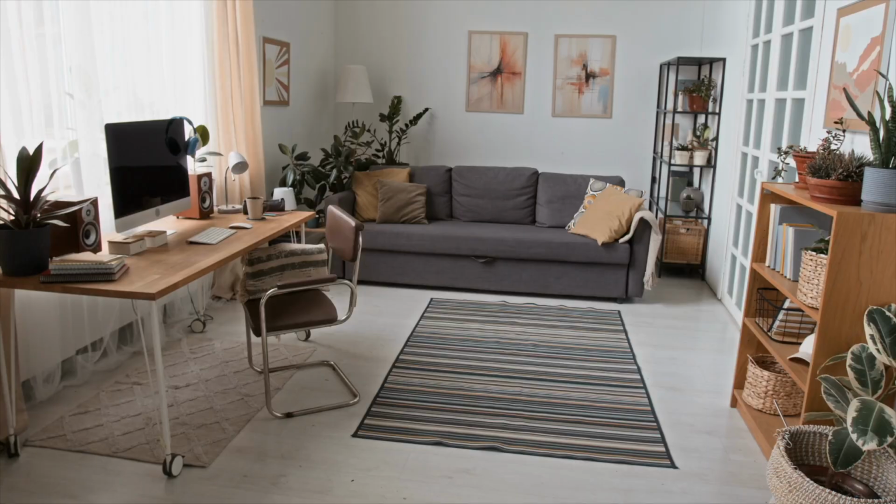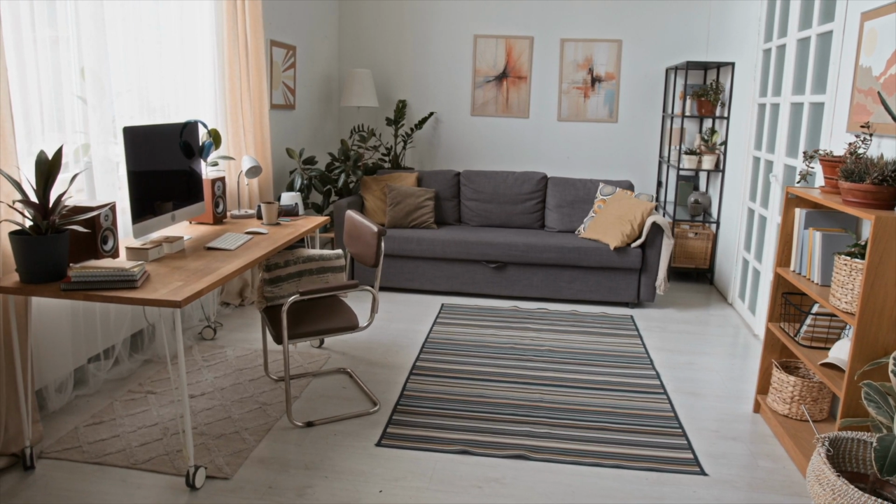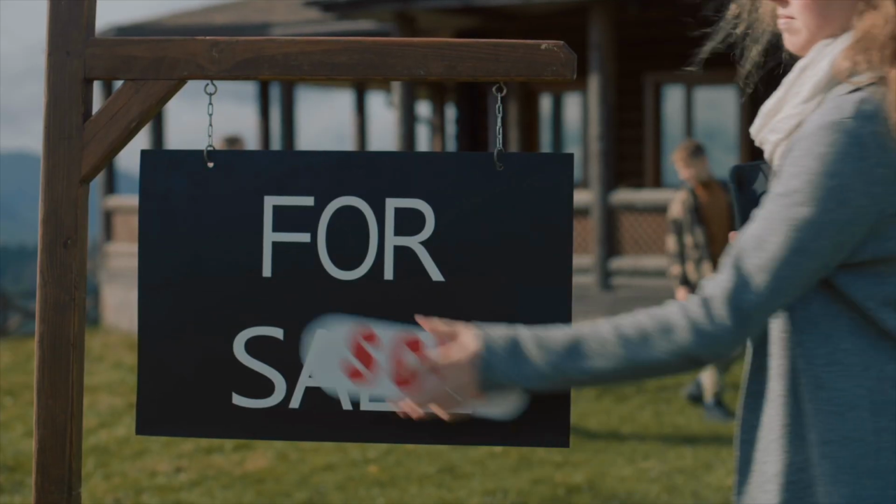Consider throwing down some neutral area rugs, which help define space, and little things like replacing your shower curtain in your bathroom and replacing the towels and wash rags or hand rags that people are going to see when they go into the bathroom, or maybe even the little fixtures like the soap dispensers and the toothbrush holder. All of these little trinkets will make a big difference. Just like that, your house is staged. Your house looks much better. Well, hopefully, if you follow these steps, your house looks that much better. And now it's time to get that house sold.